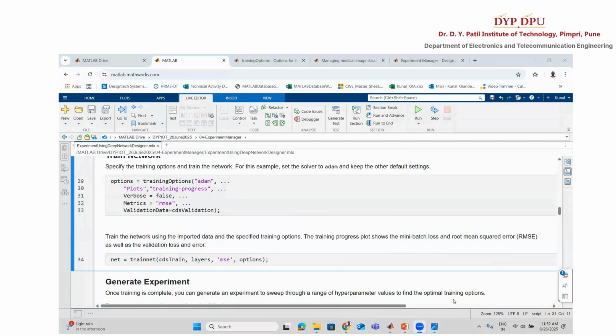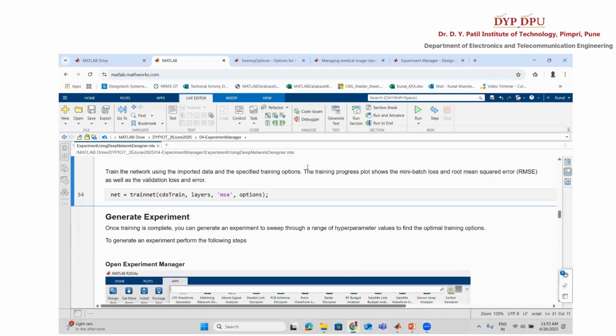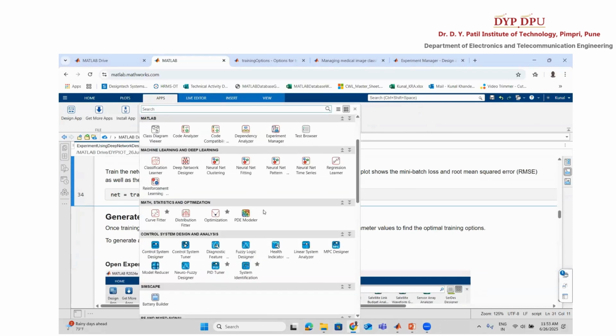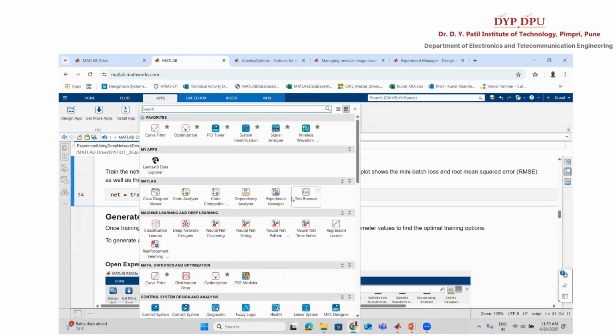Okay, let's move on with the important part because that will also further help us to move ahead. I'll just close the windows that we don't need. From the apps, you can click on the Experiment Manager app. Under MATLAB's tool strip, in this section, you'll find there are different apps used for different purposes. Our aim is to explore this Experiment Manager app. Click on this Experiment Manager app.